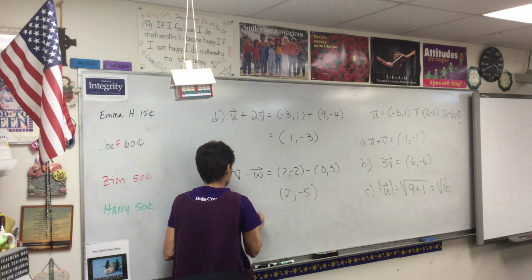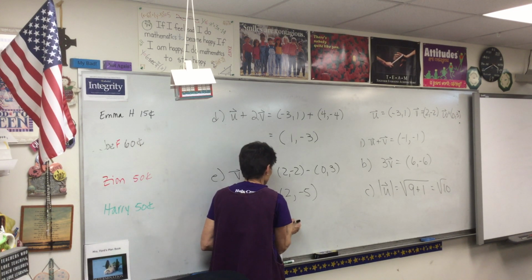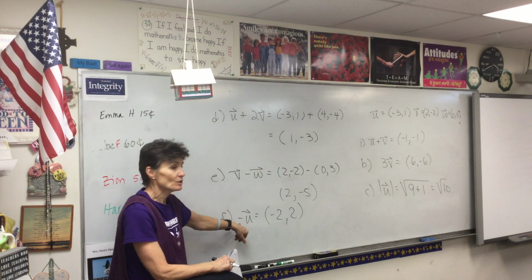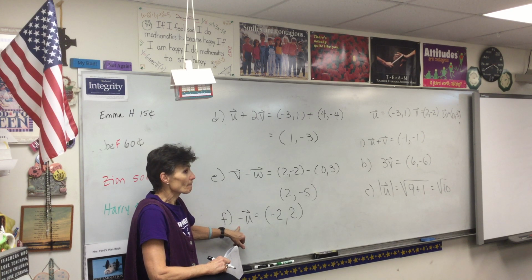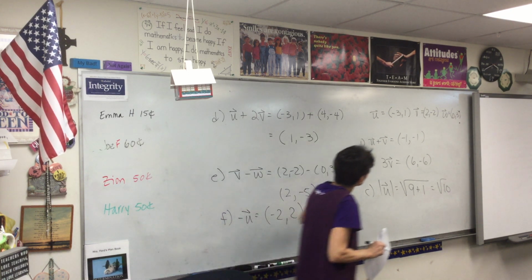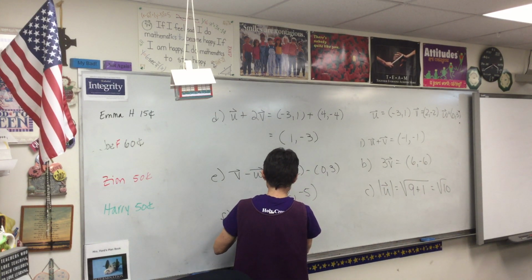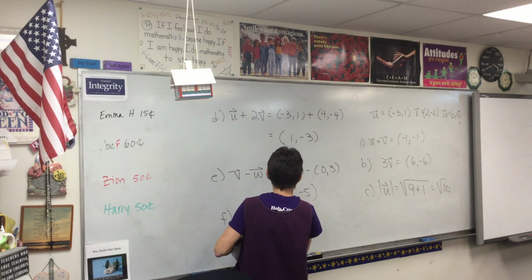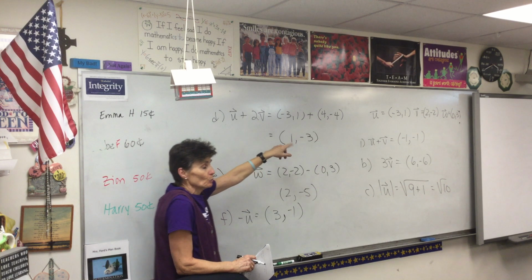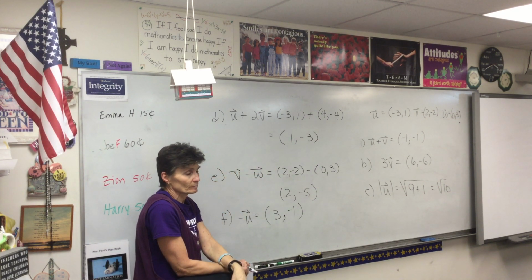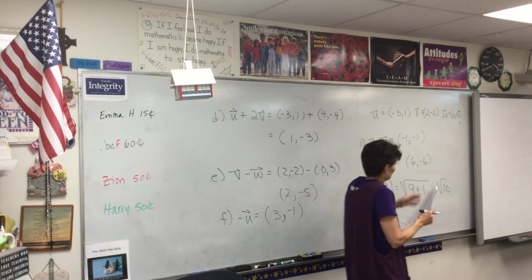What do you think this means? The answer is negative 2, 2. You're exactly right. Because what are we doing to U? We are making it the opposite, isn't it? Wait, oh, I did V. It's supposed to be U. You're right. Yes, I'm sorry, I used the wrong vector. So it's 3, negative 1. Is that better? It's the opposite of U, not V. I did the opposite of V. It's the opposite of U.